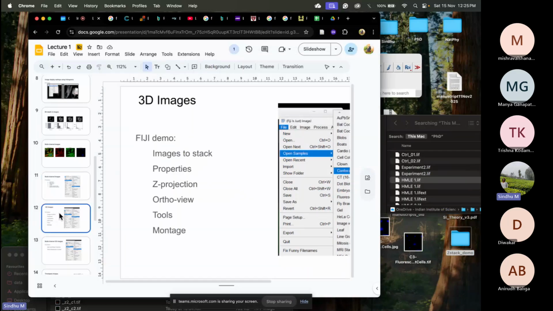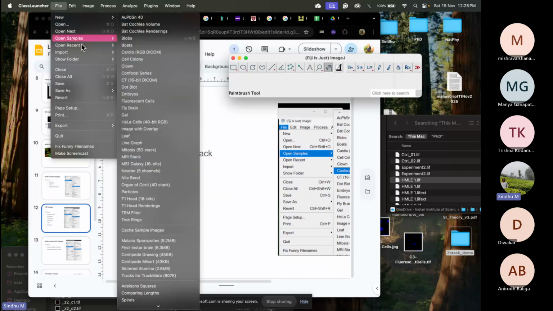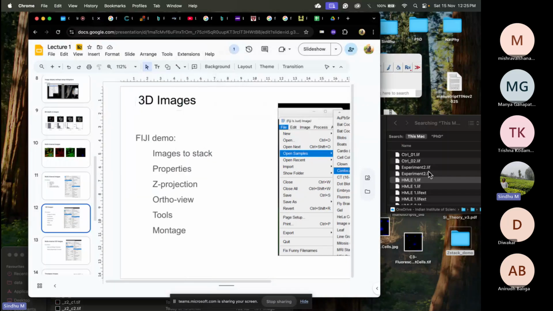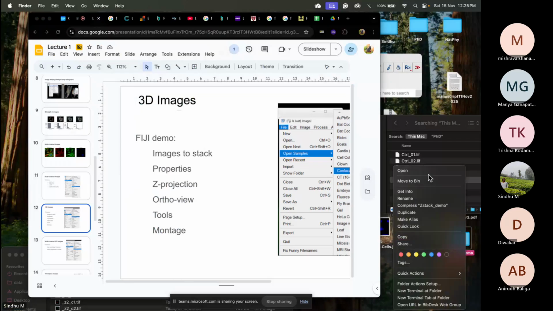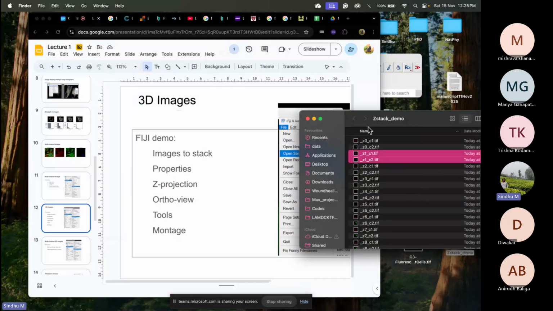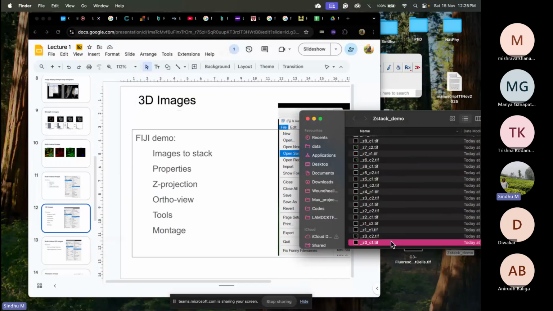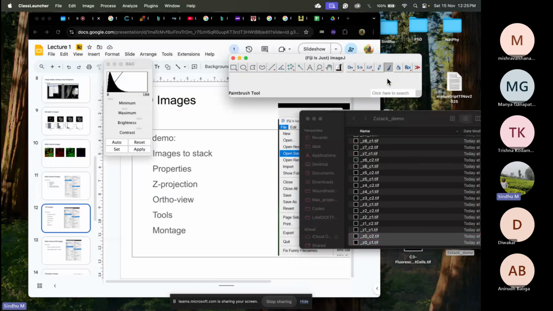All of these I was doing with the examples or sample images that are already in FIJI from here. So for this, I used the confocal series example. Yeah, so these are images which have both Z stacks and channels. So Z0 is the bottommost Z stack.